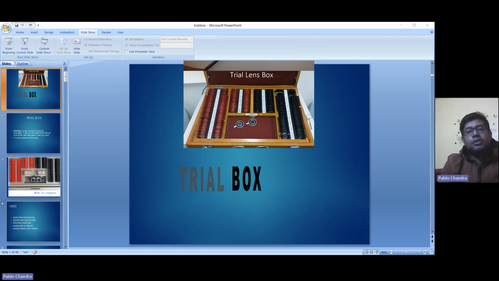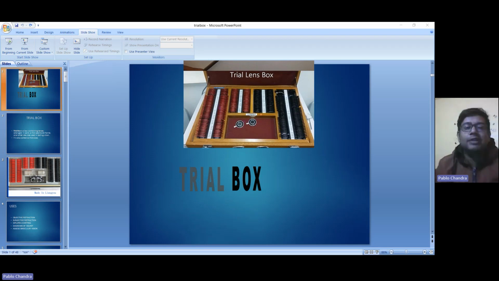The first thing, which you have seen in the previous slide, is this one. You may be inquiring what this is. This is basically known as a trial frame. It also looks like this. There are different types of trial frame, and I will come to them one by one. A trial frame is an eyeglass frame designed to permit insertion of different types of lenses. These lenses are not permanent; they can be changed. That's why they are known as trial lenses.